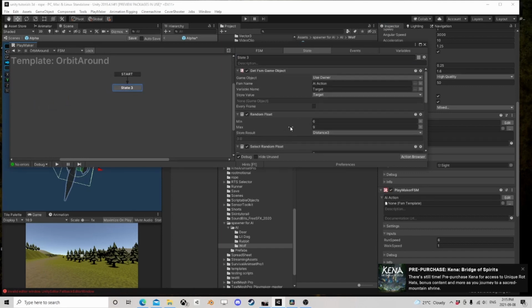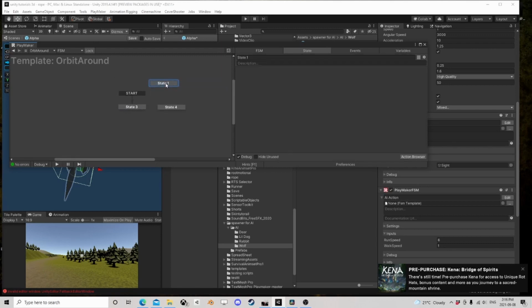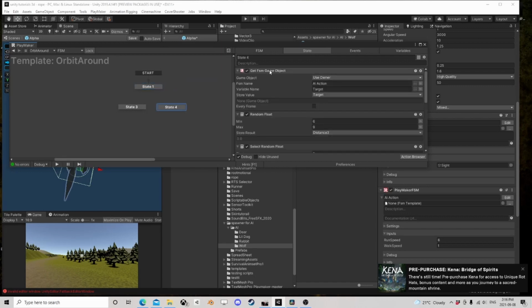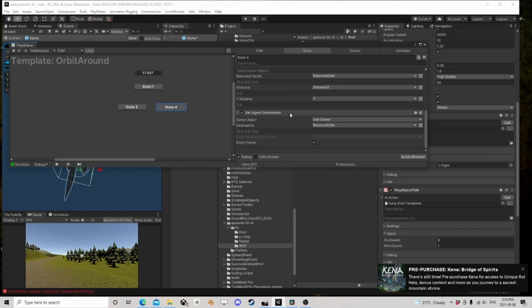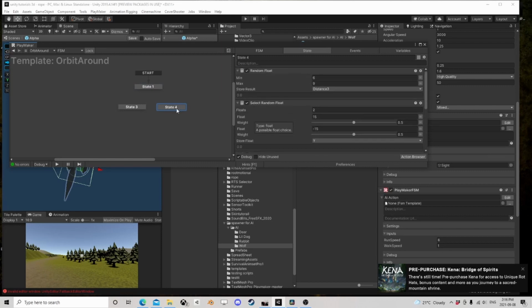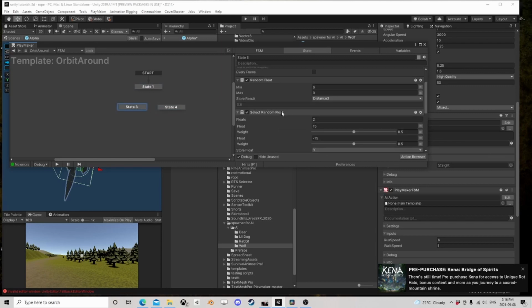And let's just go into here and let's actually duplicate this and make a third state, and we'll have this one as the start. We can get the object there, and then here, back and forth.